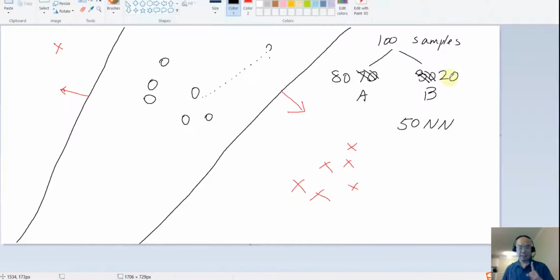In this case, class A is going to mean all the votes, all the possible samples. In the worst case, for these 50 nearest neighbors, that will be 30 A and 20 B. So even if we have already got all the 20 B samples as my nearest neighbors, this sample is still going to be classified into class A, which is very wrong. That's ridiculous, right? So if we use a very large K value, we are doing over smoothing, and that is the problem.